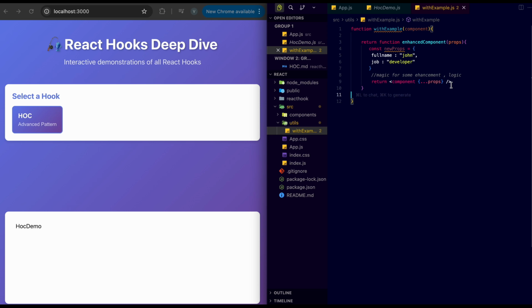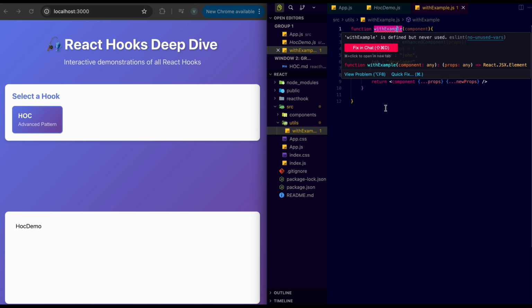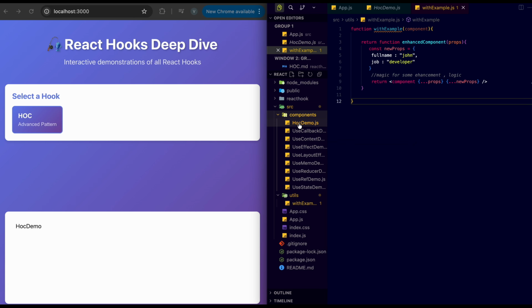Okay, so we can pass this prop also here. This is a simple injection. We are injecting new props in this component. Here we can also write some logic, like authentication logic, and we can use this enhanced component in any other HOC.